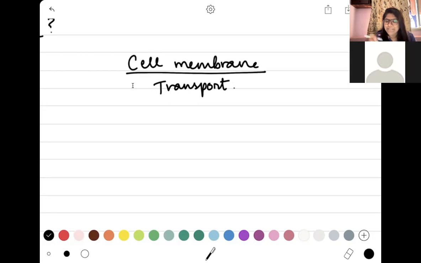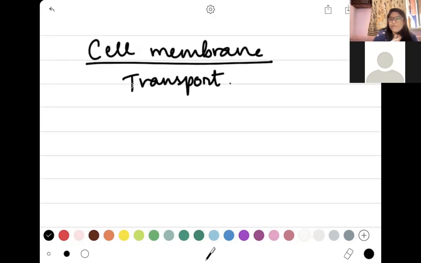Wherever you see a definition, just note down that particular word, and then later, as a practice, you will note down the entire definition from your textbook, so that you can also have a small revision and some notes written down for you. So let's talk about your cell membrane.